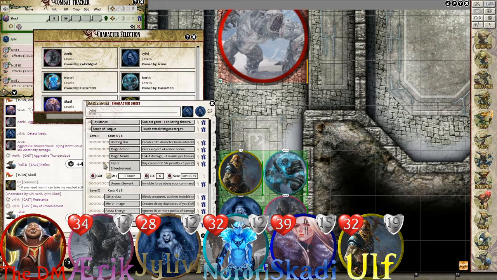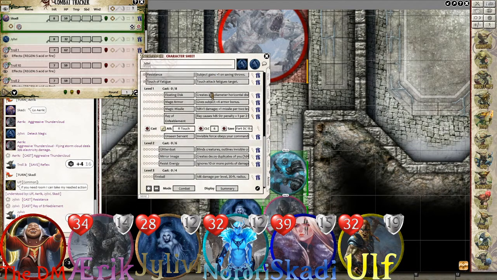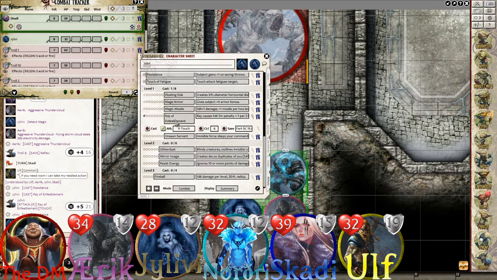So what happens? Well, she's got to cast it first. It won't let me cast it. That's what I'm trying to tell you. You're clicking on resistance, not Ray of Enfeeblement. I'm not. Go to Ray of Enfeeblement, click on the magnifying glass, and then click the cast underneath. It's next to the book.